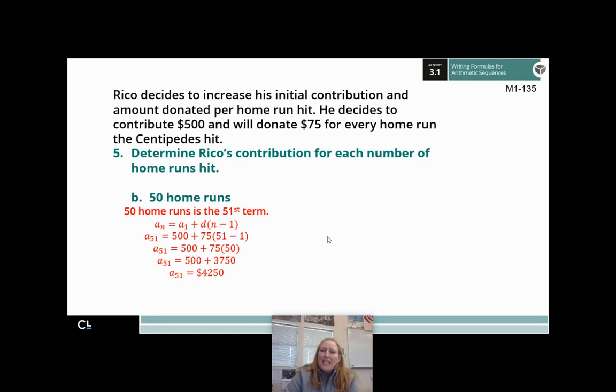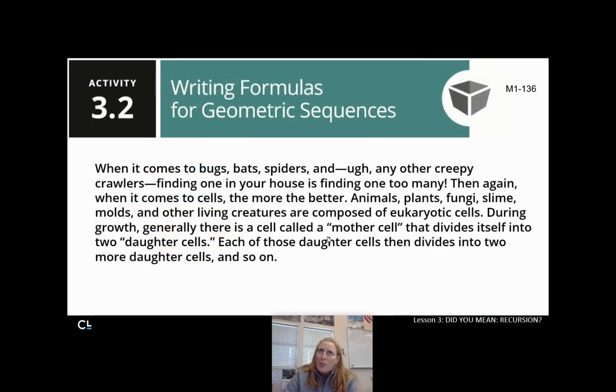Now, this is all fine and good for arithmetic sequences, but what about geometric sequences? By the way, as we do these geometric sequences, I'm going to recommend that you make sure that you have yourself a calculator handy. And in fact, I'm going to do the same. I've got a calculator here on my computer. In fact, if you're on your Chromebook, you've got a calculator there too, I'm pretty sure.